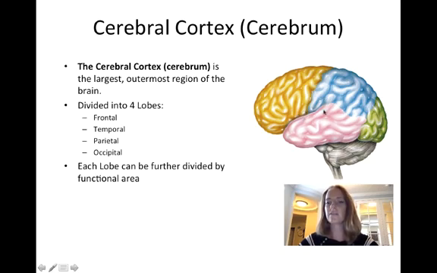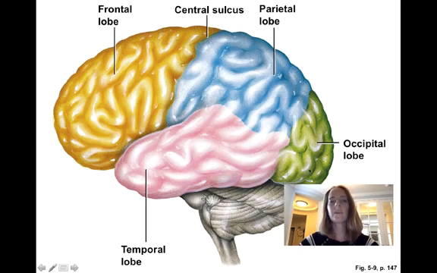The side of the cerebrum, right around where the ears would be, is the temporal lobe. The top side is the parietal lobe, and then the back of the cerebrum, the occipital lobe. This down here is the cerebellum, and there's the brainstem underneath. When we look at the lobes of the cerebrum, we have some major dividing anatomical marks. Right here, dividing the frontal and the parietal lobe is an important division, which is the central sulcus.